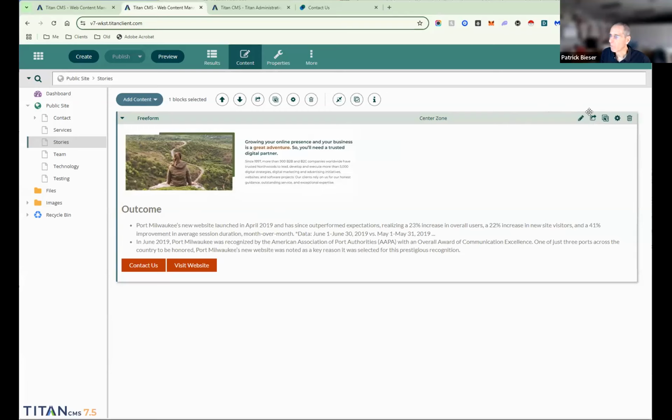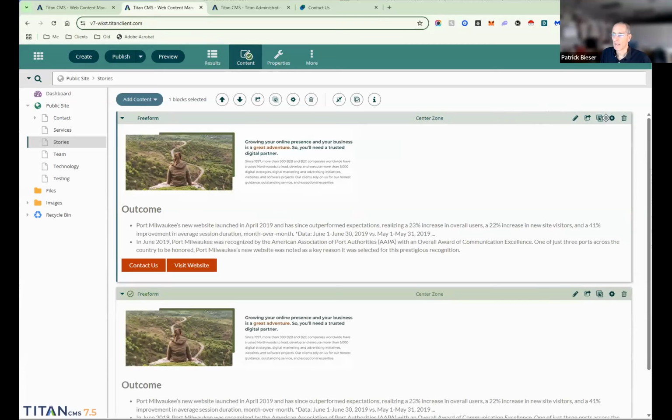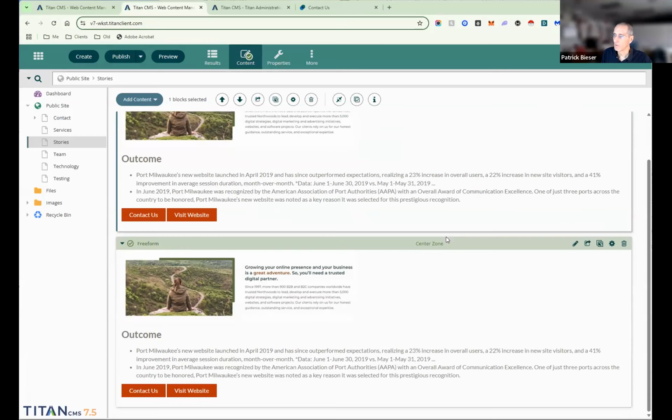So if I wanted to take this one and make a copy, this is how you add stuff. Actually, let's do this thing over here. So if I say duplicate block, I now get another copy of it. So that's brand new. And you got a complete clone, this whole thing. And if I take both of these, I can go up to the top over here and I can say, add these to the content library. And then it's a double block.